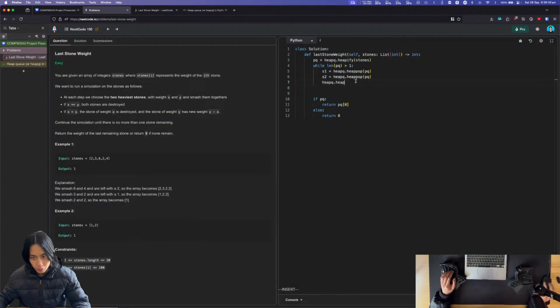Okay, so you heappush to the priority queue some value, which is going to be S2 minus S1 only when S1 is less than S2.